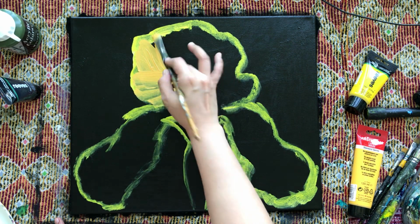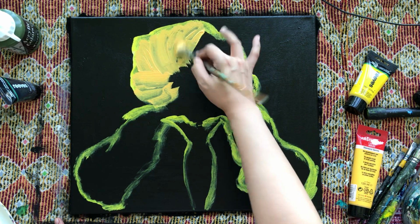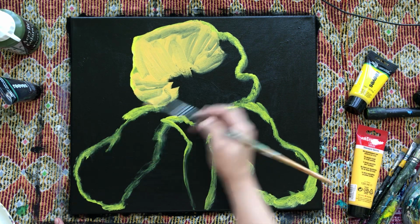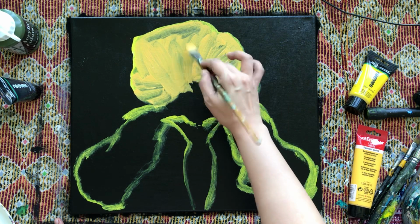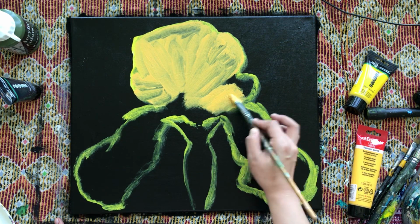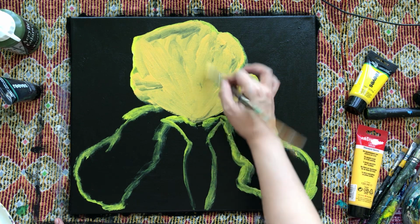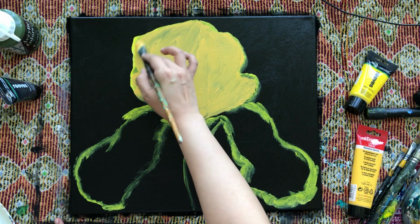Oh, by the way, guys, I did not mention, you can see that I use a black canvas for this one. I painted it myself. It's actually an old practice painting of mine that I no longer like, so I painted over it with some black acrylics. If you have a ready-made black canvas, that's all right. You can use that. My point in using a black canvas is to emphasize the light that we'll be painting today. We're painting the light today, guys.